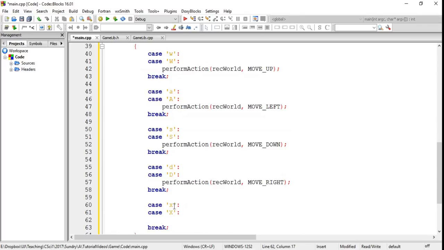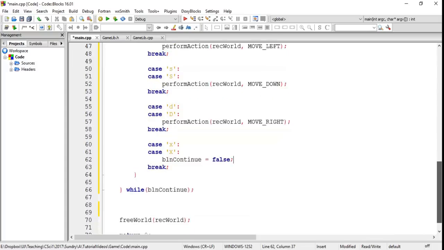Exiting the menuing system is handled by modifying the loop control variable blnContinue to be false, thereby ending the do-while loop.